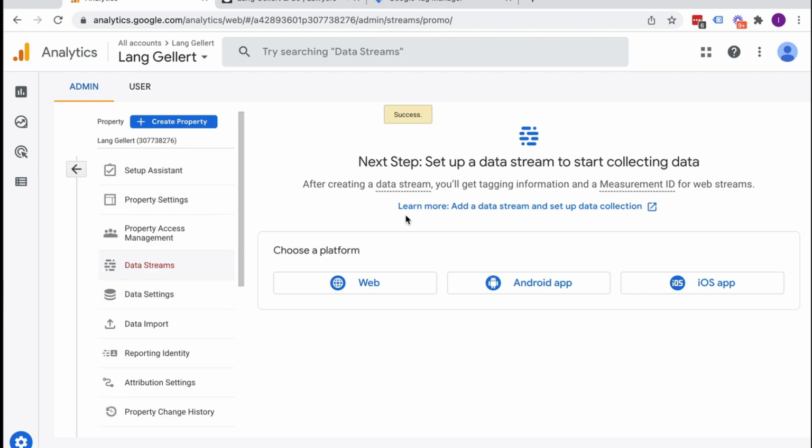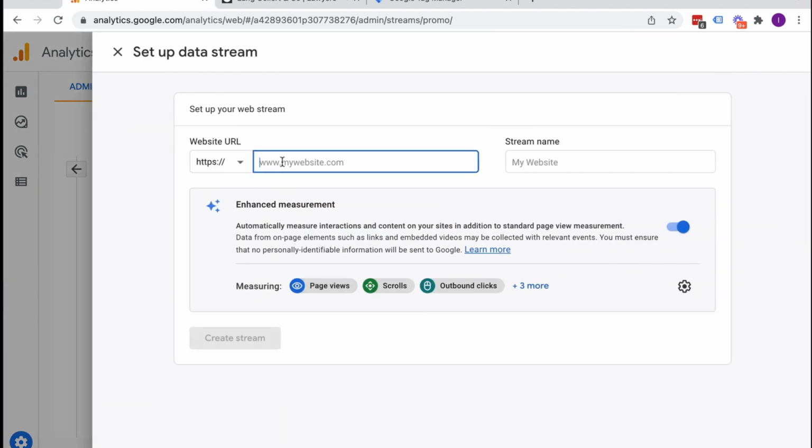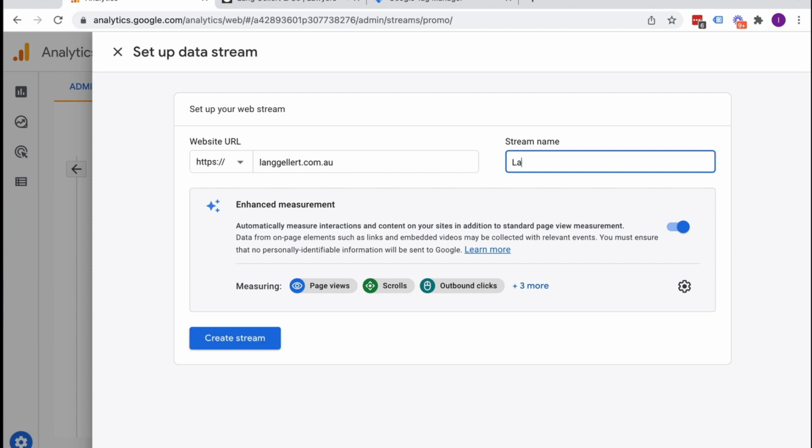And then we just have to set up a very basic data stream to start collecting the data. So obviously we want to create a web-based data stream. And this is where we're going to put in the website URL. And we're going to call our stream. Cool. And this default setting is fine. And we just click Create Stream.